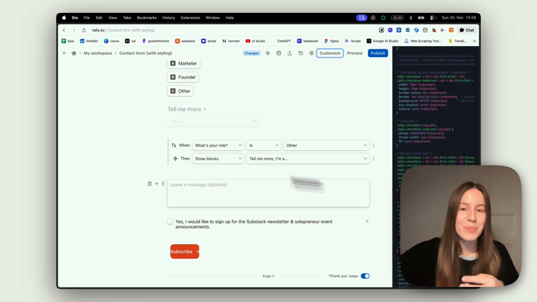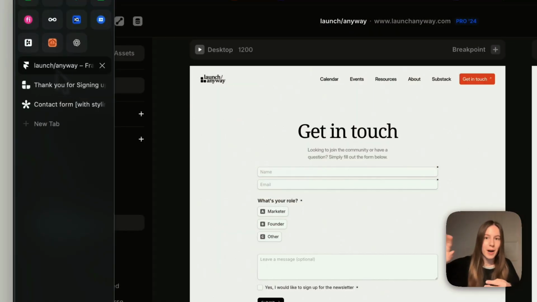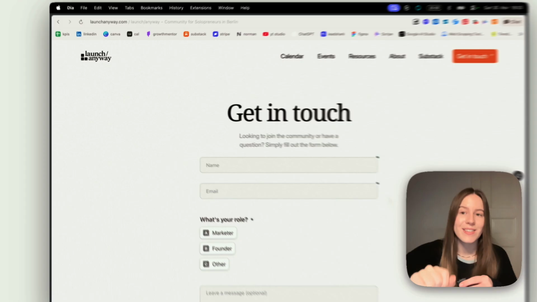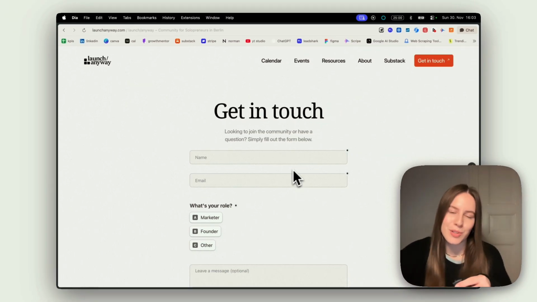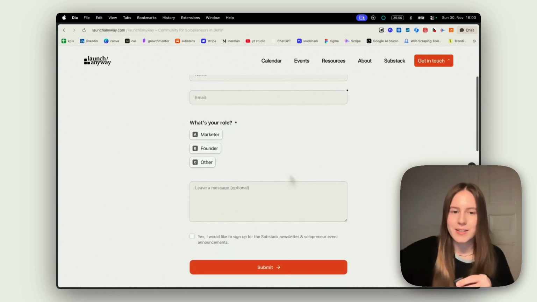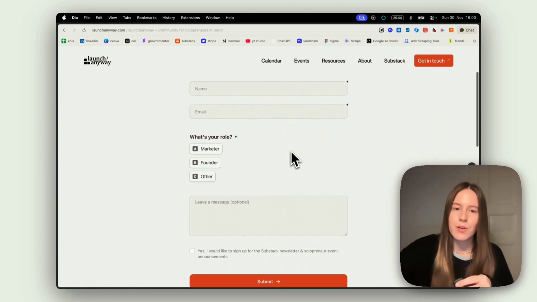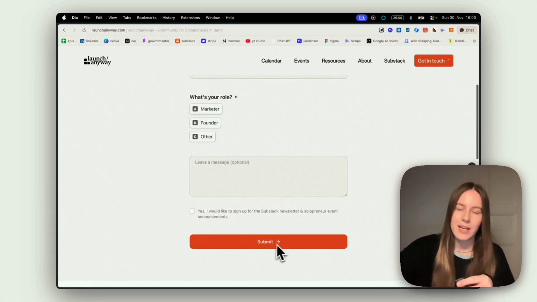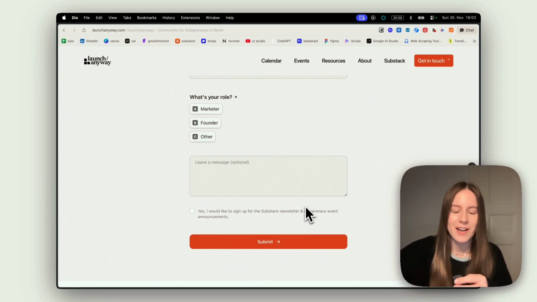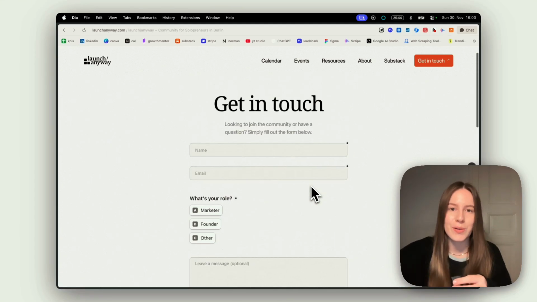So for example, here I wrote some CSS code with AI to help me make the form look even more like my style and my branding. So just as an example, this is what the form looks like with the styling applied. The fields are a bit different, a bit wider, and the fonts, and also the color and the width of the submit button. So a few changes, but really cool that you can do that with Tally.